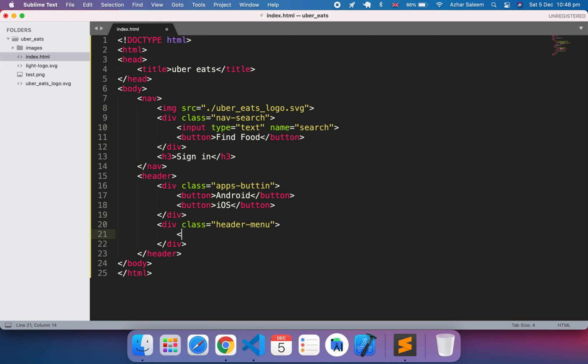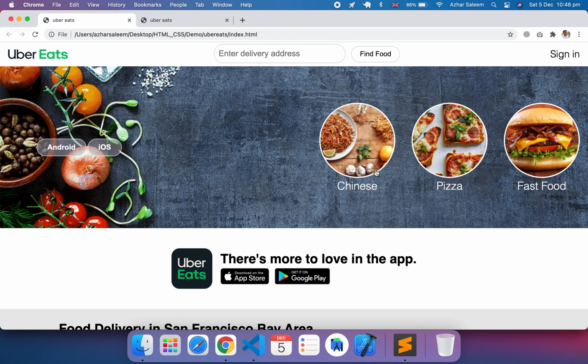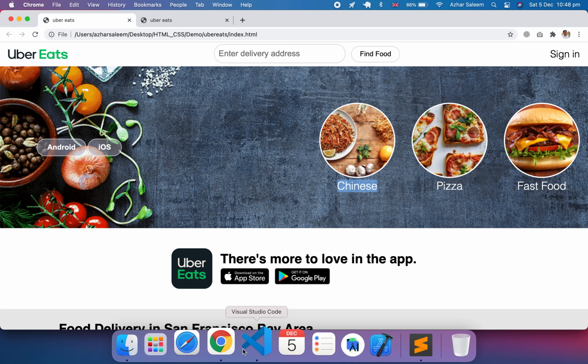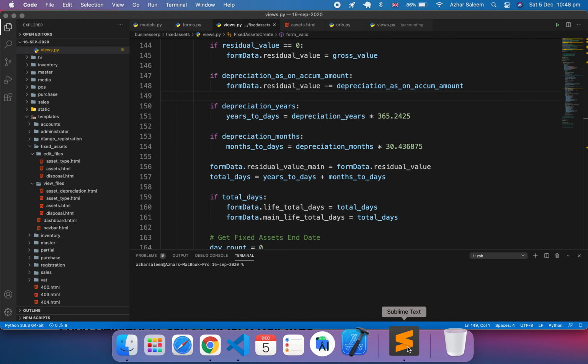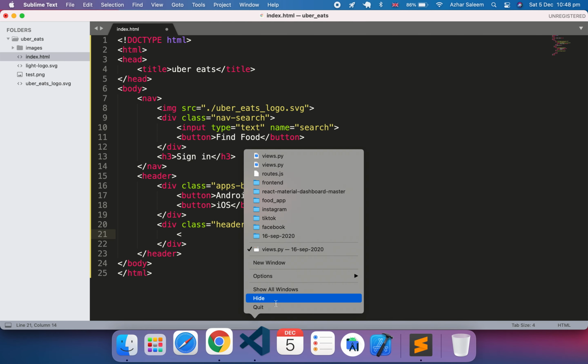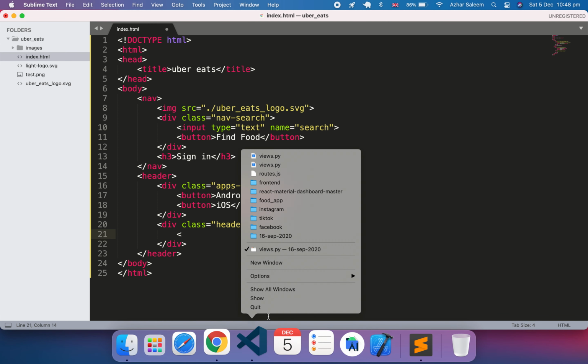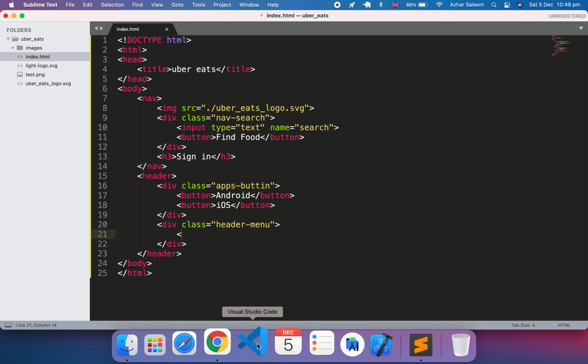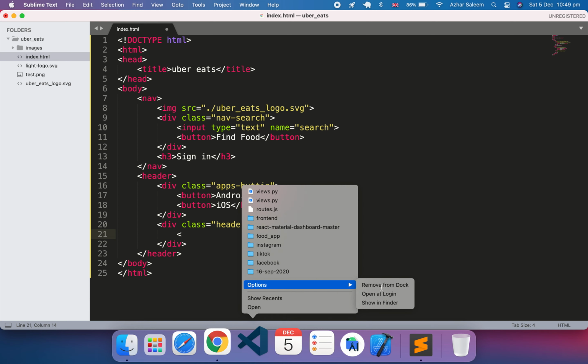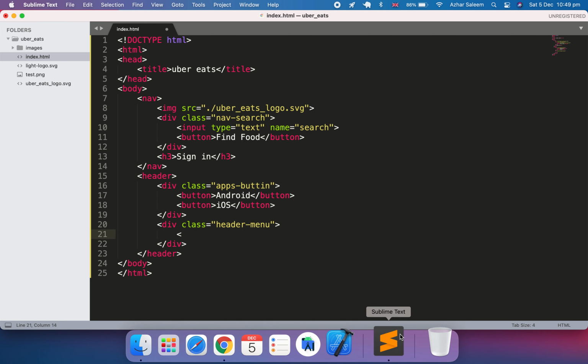Here we have 3 images. So here, as we can see, the image and the title. So we wrap this one inside a div tag. I have to close this one. Okay.